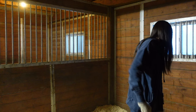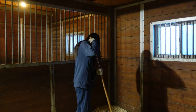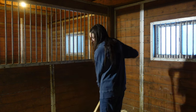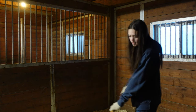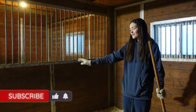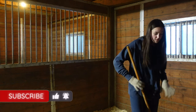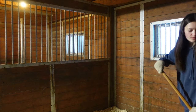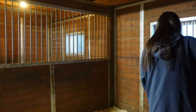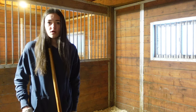With her, because her stall obviously is not as big as Duke's, when I'm done her stall, I scrape everything, basically the back half of her stall, because she likes to drag her hay from that corner where the camera is, all underneath her water bucket, all the way into the door of her stall, and then spread it out from there. So to prevent her from eating shavings along with her hay and not feeling well, I scrape it all into the back, let it sit there, and then she'll spread it out pretty much to the front of her stall by the morning.